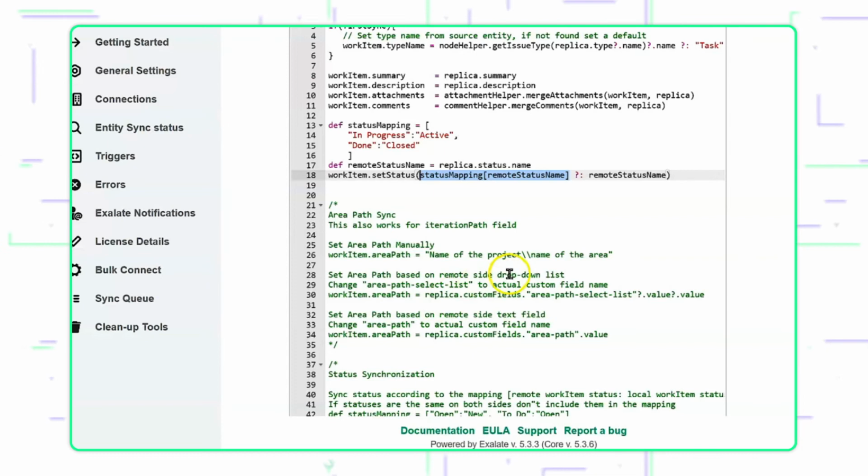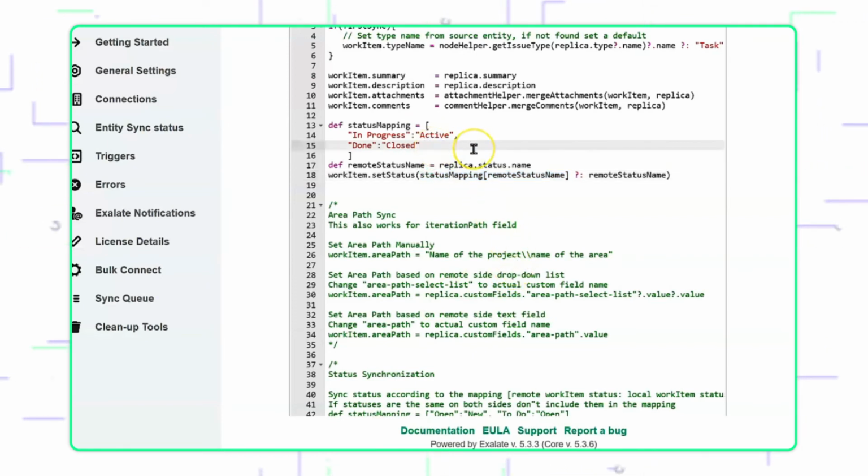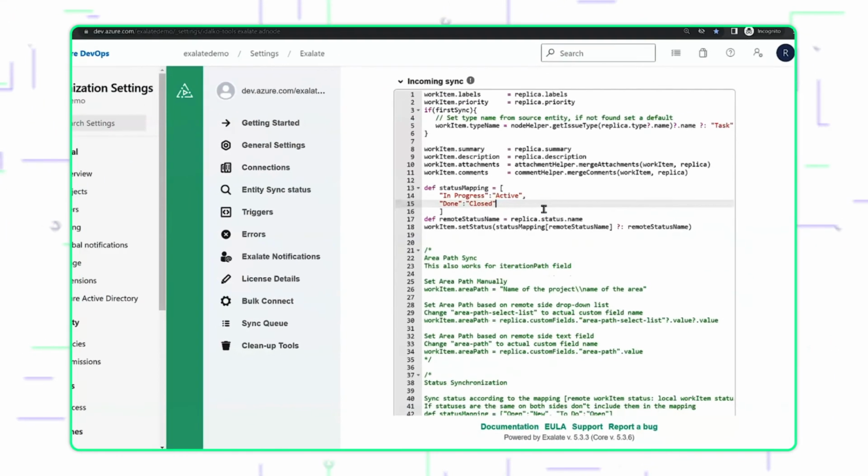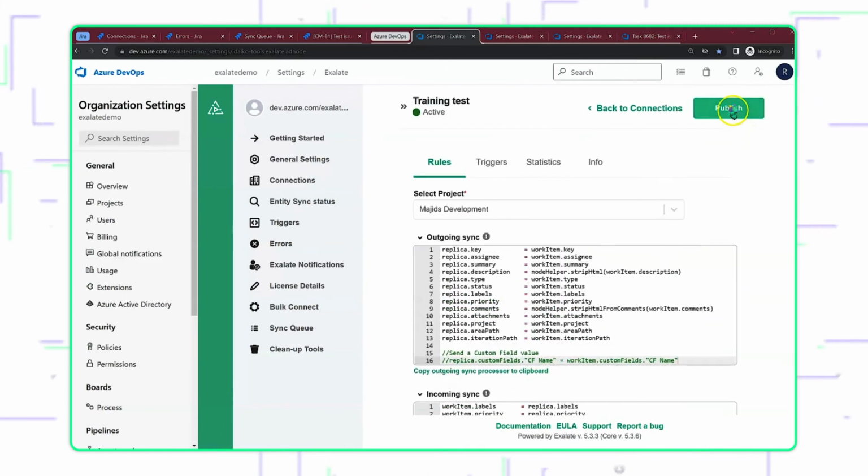You can add as many lines as you want to this. Just keep following the key value syntax. Remember that the first value is always the remote value that you're reading, and the second value is always the local. Now let's publish the changes we just made, and let's test it out.